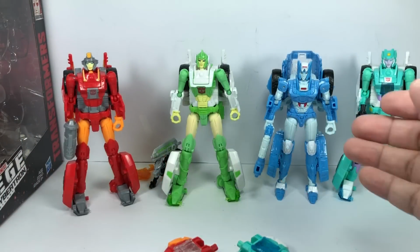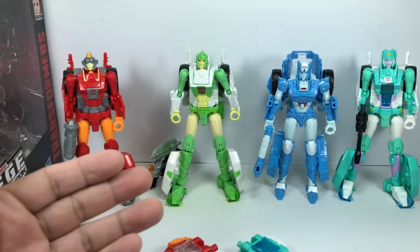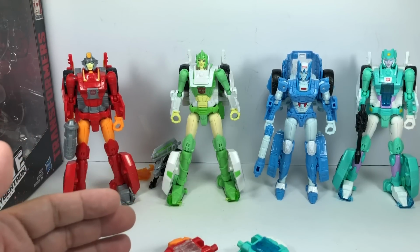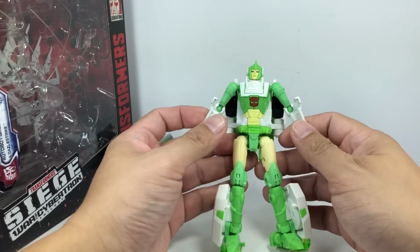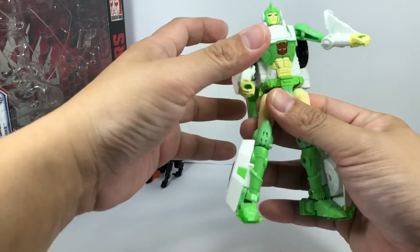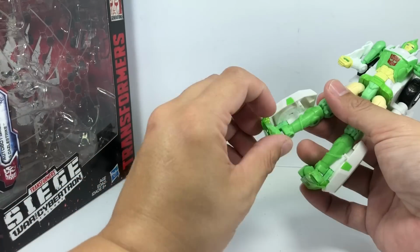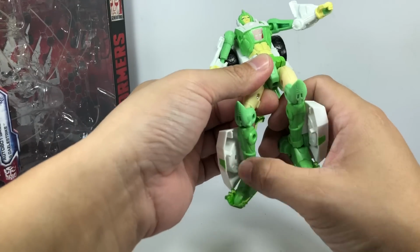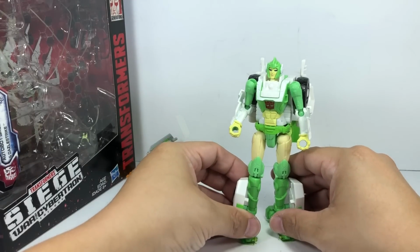And just for comparison, here she is with Siege Chromia. Obviously a different mold. It's not a combiner. It's just a Siege figure that's taken some of the engineering of these combiner molds. Articulation will be the same. They didn't change much of it. There is a little bit of mold degradation, as you can see in the hips. Hips are a little bit looser, and some looseness in the feet. But overall, it's tight enough. It's not super tight, but there is that slight mold degradation.